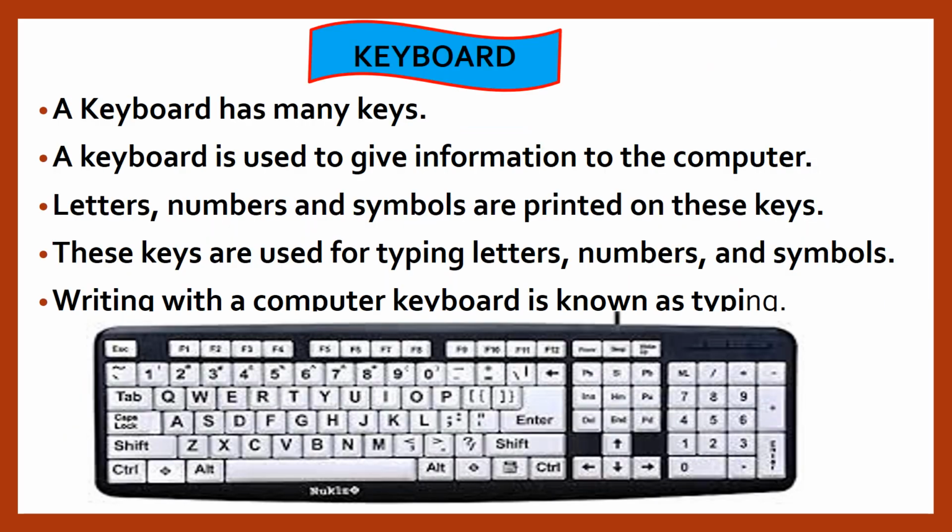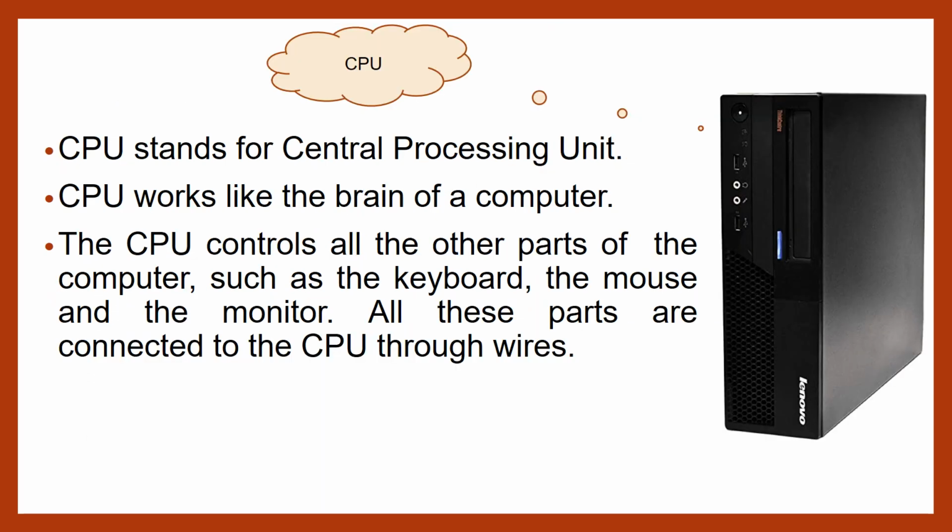Let's see the second part of computer. Keyboard. A keyboard has many keys. A keyboard is used to give information to the computer. Letters, numbers and symbols are printed on these keys. These keys are used for typing letters, numbers, and symbols. Writing with a computer keyboard is known as typing.